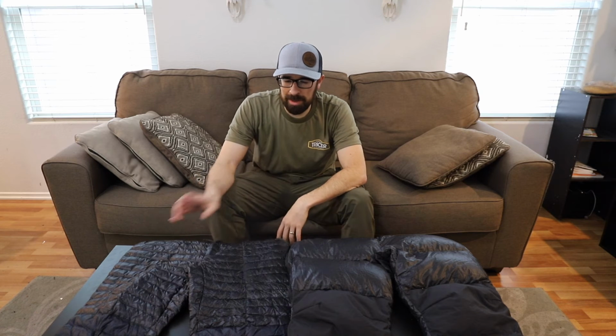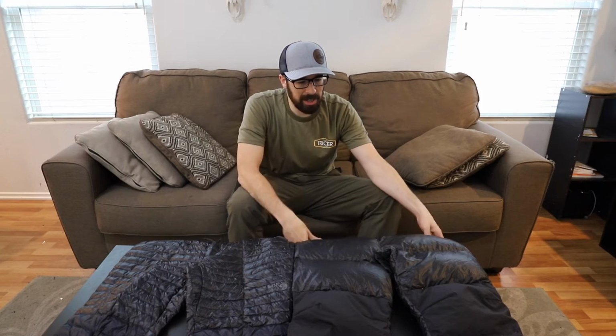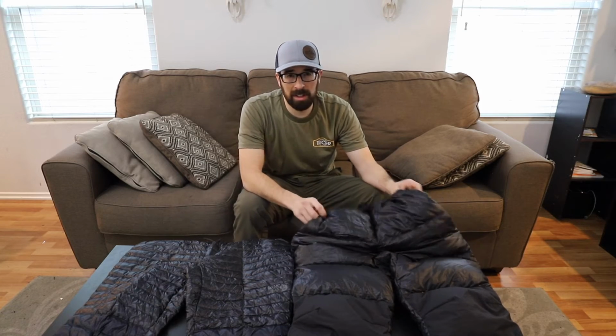I've used these a lot of times on my shed hunts when I get to camp in the middle of the night. It's already below freezing, I need to set up camp, and I don't feel like putting on more layers. I'll just throw these on top of whatever pants I'm wearing for the trip and stay warm and go to work, put up the tent, get into the tent and go to bed. Very handy. I've packed them on a lot of hunts.